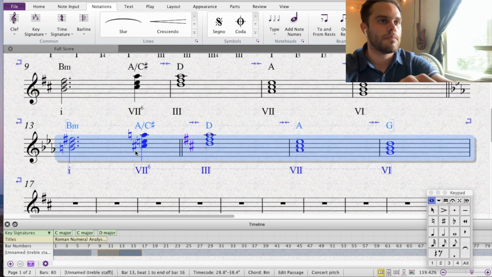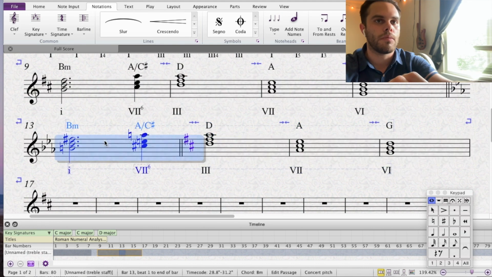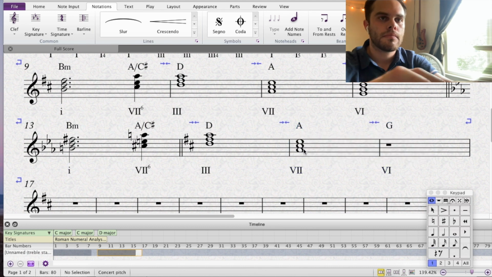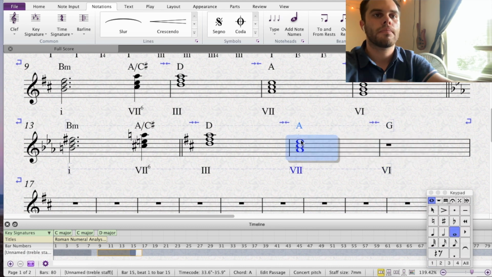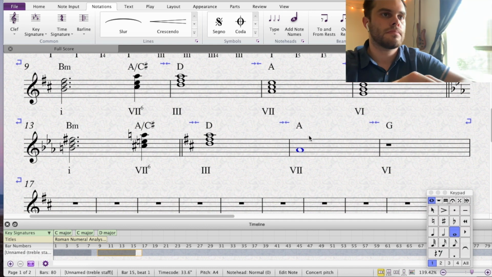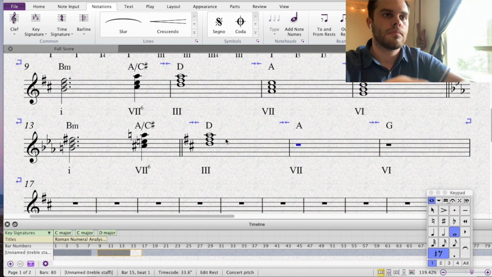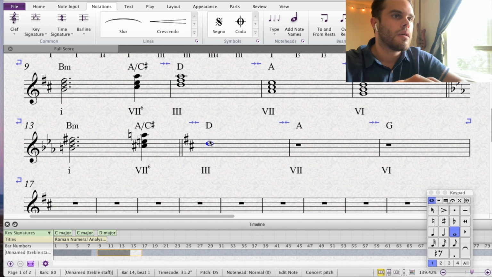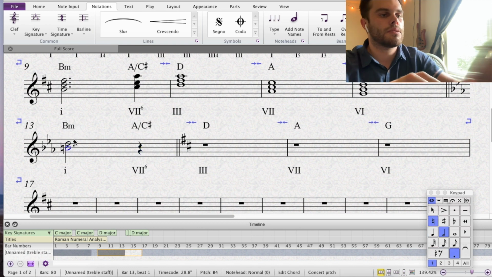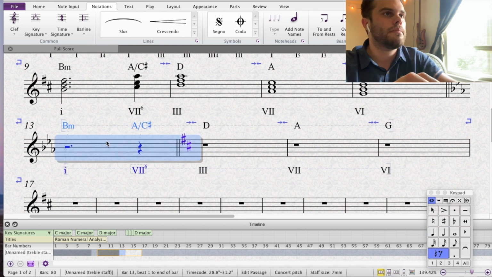It's gonna delete the Roman numerals. All right, I'll just delete it real quick. So let's put the whole thing in C minor.